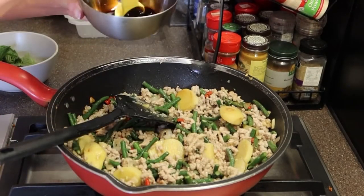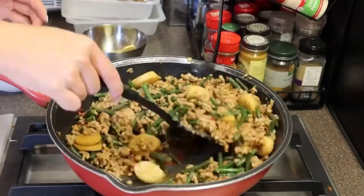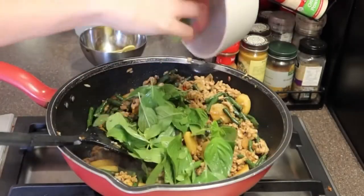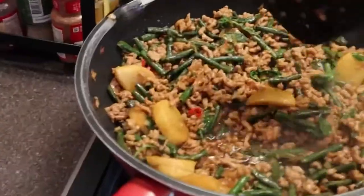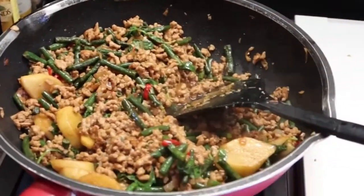So now once all the pork pieces have cooked, add the sauce that you made earlier and just mix it up. Then add the Thai basil and let the leaves wilt as you stir it. And then it's done. Now serve it with some jasmine rice and a fried egg on top.